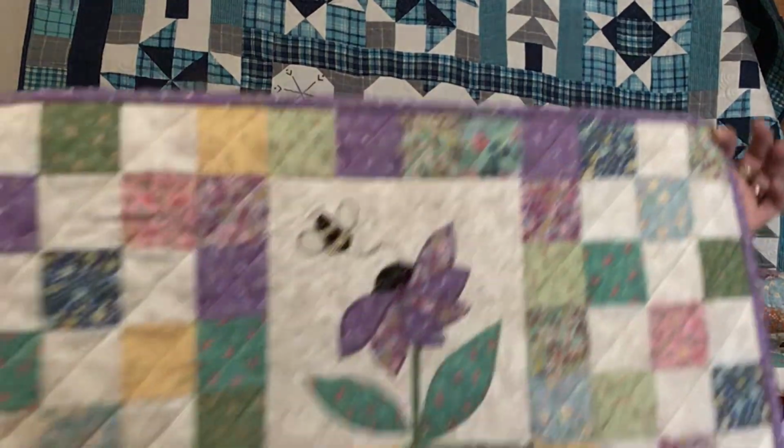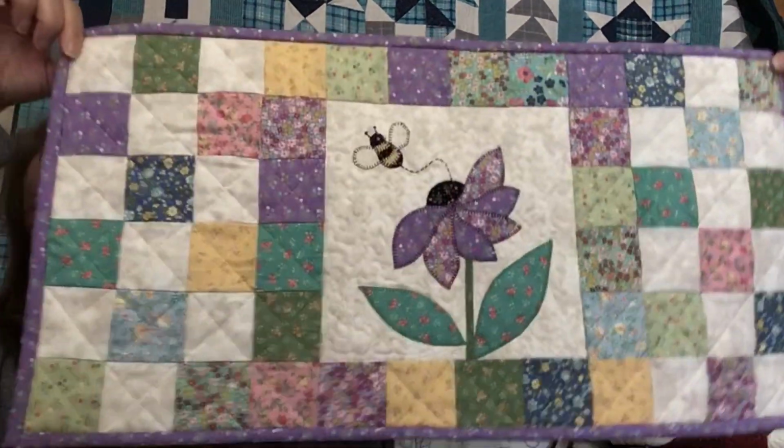It's Cindy with Quilt Doodle Designs, and today I'm going to show you how to make this cute table runner. Isn't that sweet?